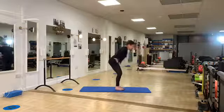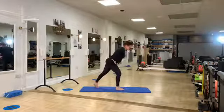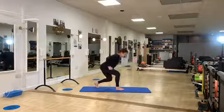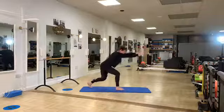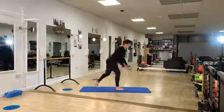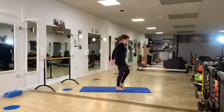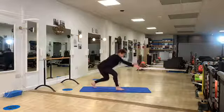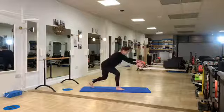Find your squat. Step the leg back, diagonal line. And you come backwards and forwards. Backwards and forwards. Reaching your arm to the floor. Stepping behind, keeping your heel up. Resisting rotation, twist.